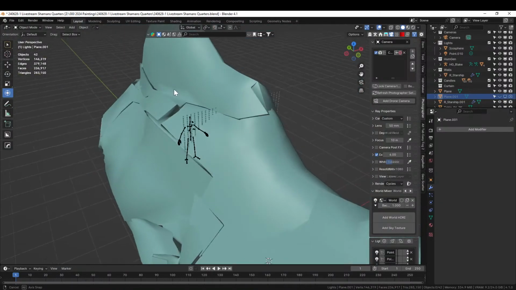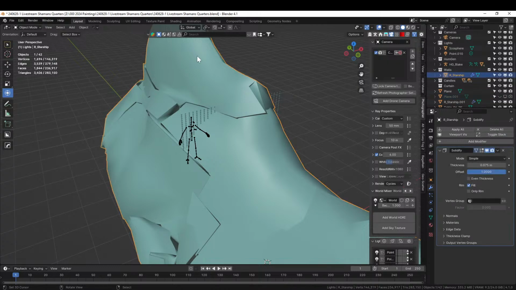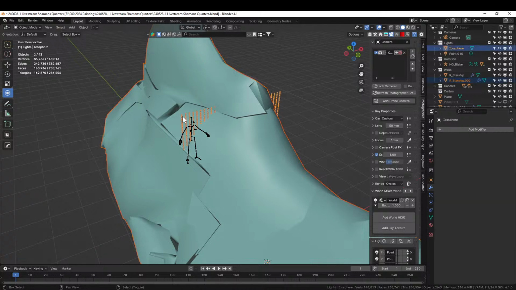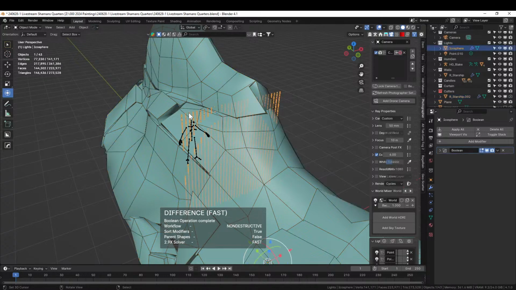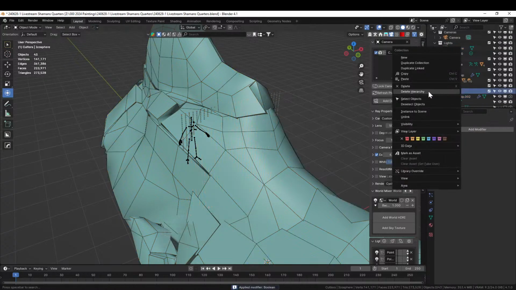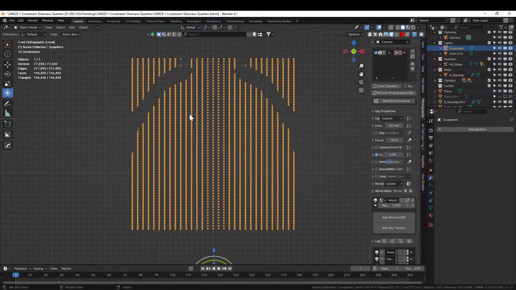Now, we can duplicate this. This will be a little unpleasant, but not too bad. Shift D, and then that to that, Control minus this sucker, apply the Boolean, delete the cutters, solo this thing. Great.